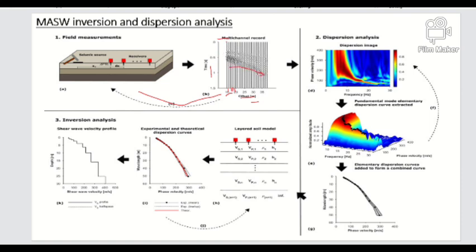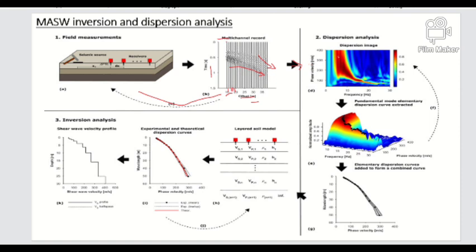As the length of the geophone spread increases, the arrival time also increases, since it takes time for the wave to reach a long distance through the geophones.